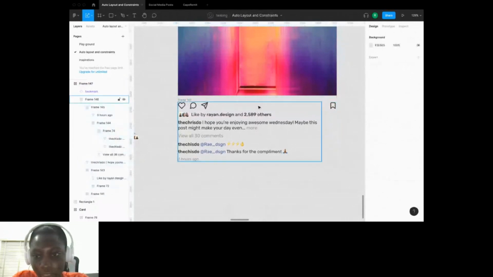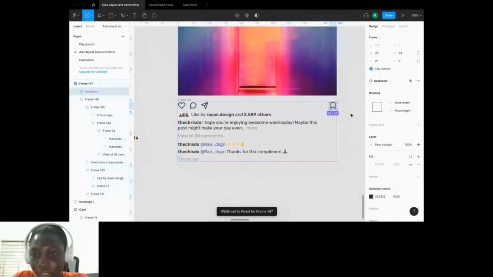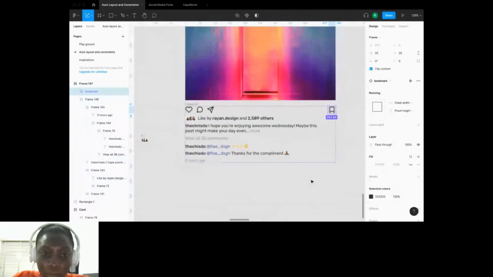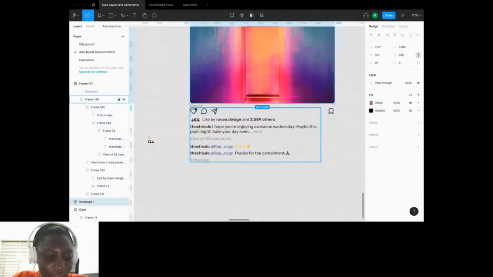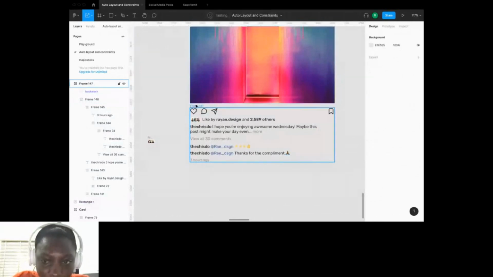We can change this from packed to space between, since they are two different properties and separate, to make it easy for us when we are trying to resize. So let's add the image and this text, this whole frame, together.